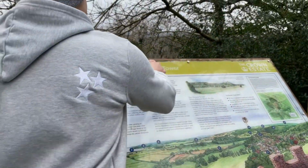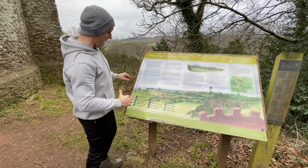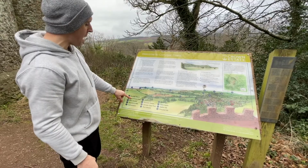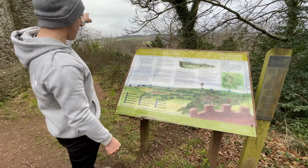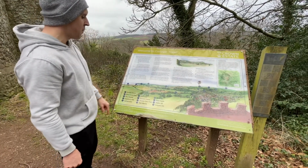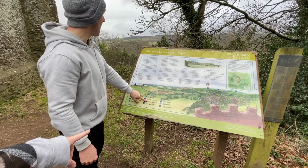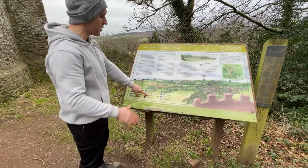Conygar Tower. So it's Conygar Tower, part of the Crown Estate. We've got all sorts around here: Dunster Beach, Blue Anchor Bay, Blue Anchor itself, Cothelstone Hills over to my left, Carhampton, lovely little village, River Avill, Dunster Deer Park, Dunster Castle, Dunster Deer Park, which is part of the Dunster Castle Estate.